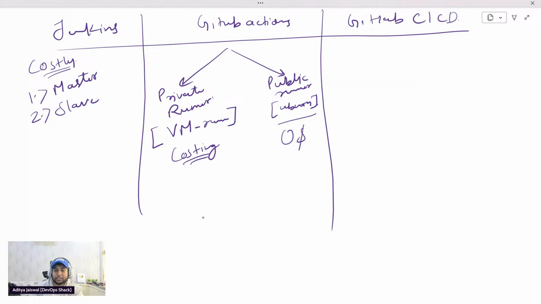Another thing I have noticed with respect to GitHub Actions is that writing pipelines becomes a little bit easier because of existing templates. You can get the templates for GitHub Actions easily on the GitHub Actions marketplace. Whatever step you want to execute, for example, building a Java project, building a Node.js project, or building Docker images, every piece of code you can get very easily using templates. So here writing pipelines is a little bit easier.